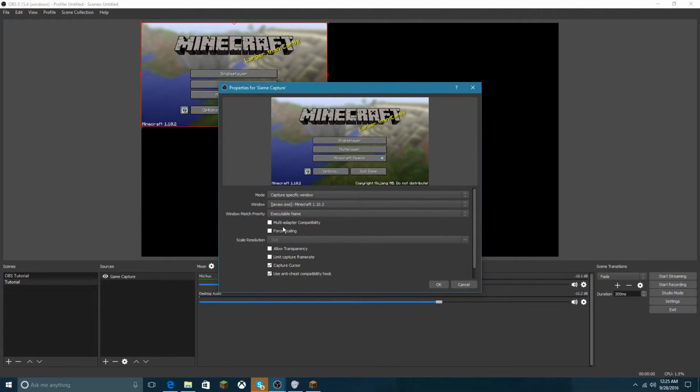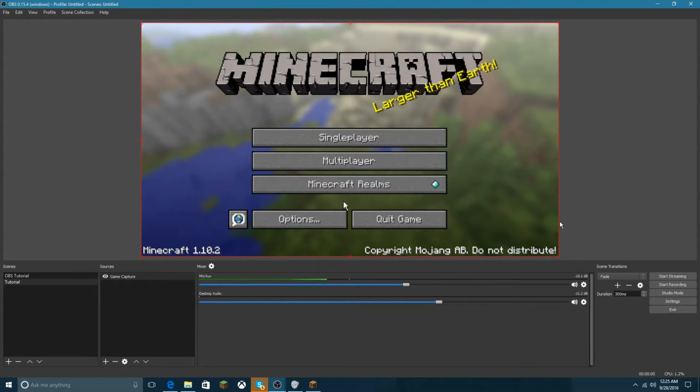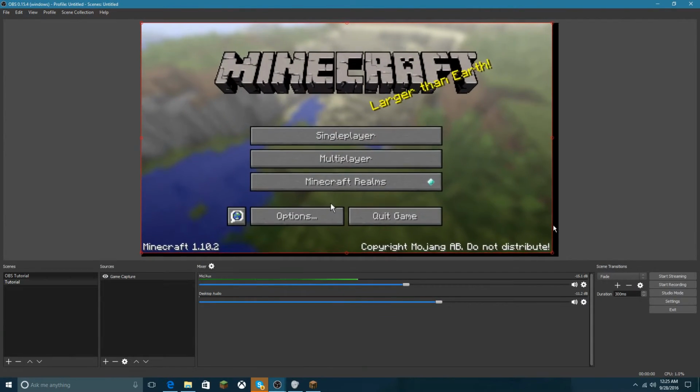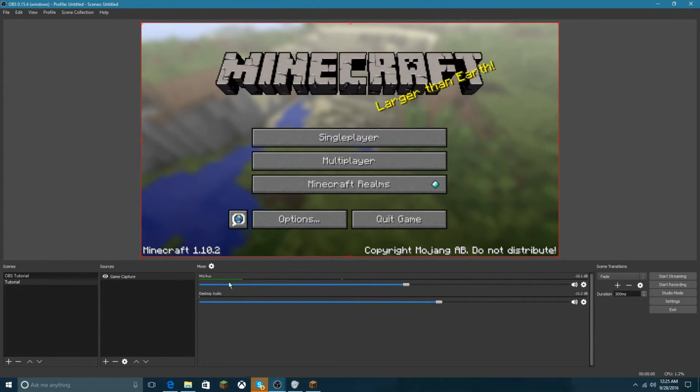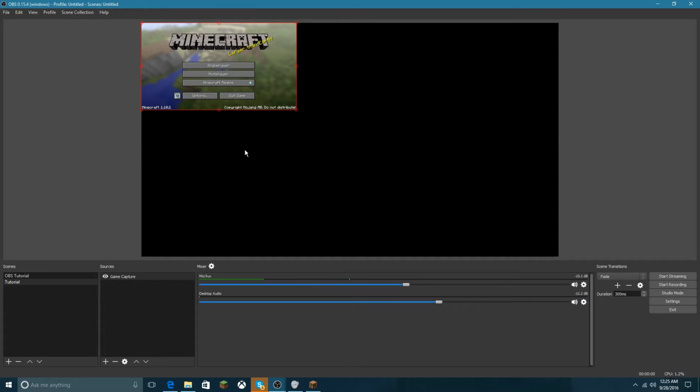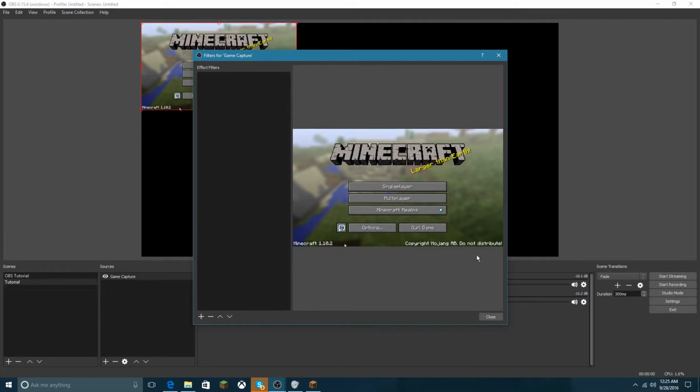So another thing you're going to want to do, let's see, everything's fine here. So press OK. And instead of having to drag this out like this, I mean, you can do that and you'd be good. Or another thing you can do is right click it here and then click filters and this will bring up your filters.